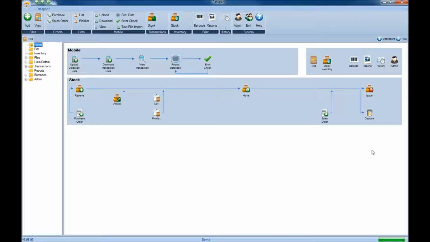Creating different units of measure in Passport will allow you to specify how inventory items are received, inventoried, as well as issued from inventory. To begin creating units of measure, you can start by clicking on the Files menu in the top right of the application, then going to Stock and choosing Unit of Measure, or by coming over to the folder tree, opening the Files folder, then opening the Stock folder, and choosing Unit of Measure from there.